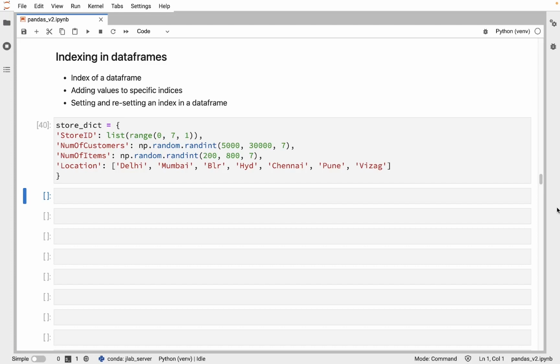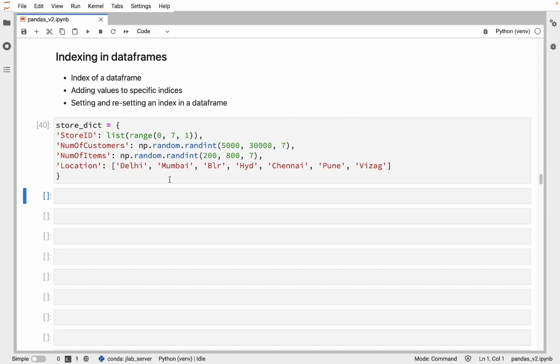And now in this session, we are going to look at how you perform indexing in data frames, how you slice a given data frame, how you extract specific rows, and also subset the given data frame by extracting specific columns. Later, we are also going to understand in detail how you set a custom index to a given data frame, as well as setting a particular column as an index and resetting the already set column as an index. Okay.